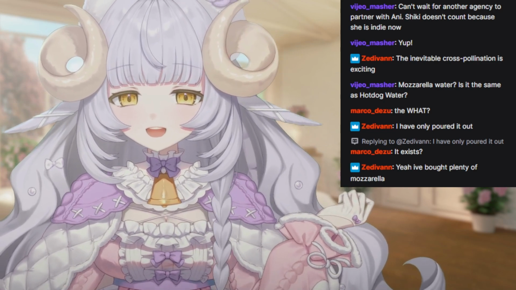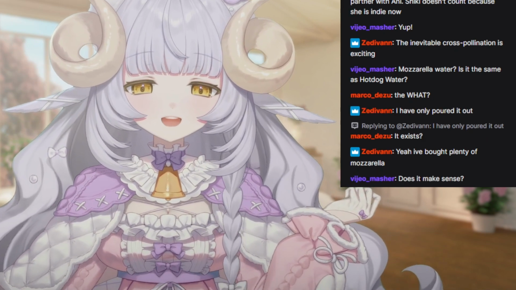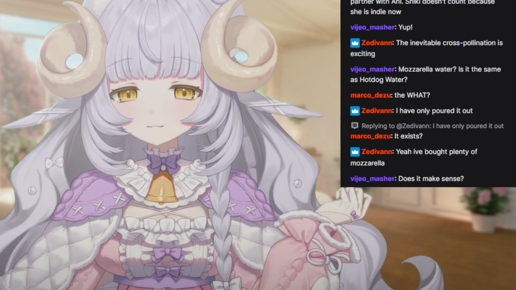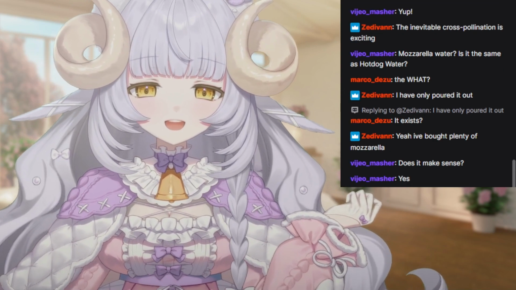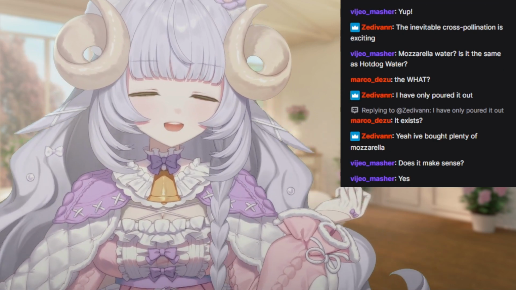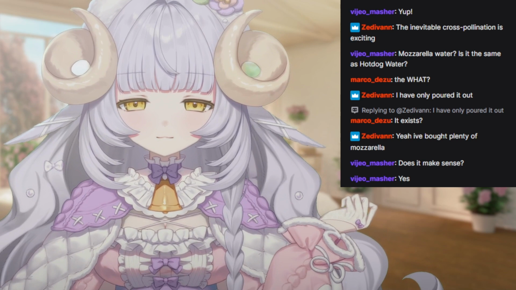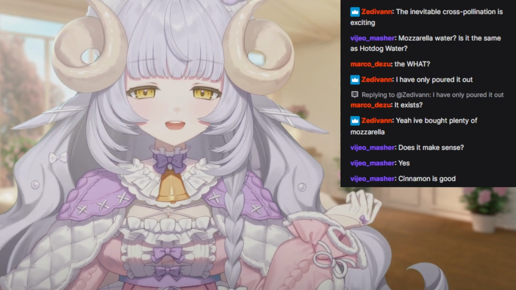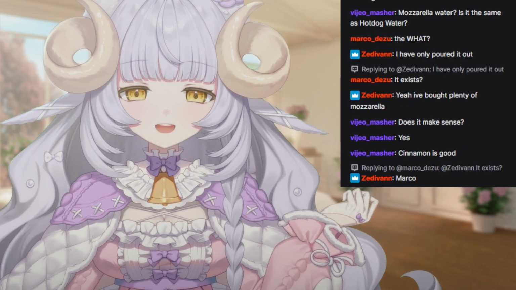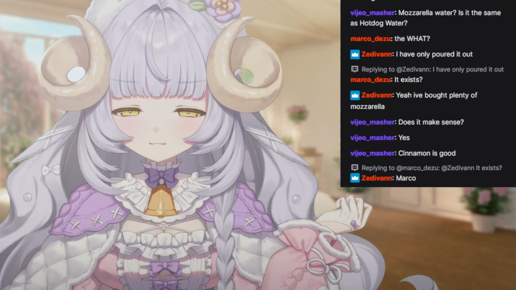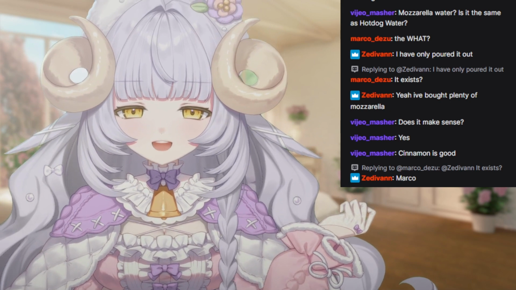I like my water plain with nothing in it, except, has anyone here put cinnamon powder in their water? It does not mix with the water, but it's also not about it tasting a certain way. It's about the smell. I like my water to smell like cinnamon. I don't know why. I don't know how I came up with this. I don't know when I started doing this, but I'm obsessed with putting cinnamon powder in my water. I've not done that in a long while now, but I love it. Does it make sense? It does, yeah. Yes, cinnamon is good. Esila, you have the strangest takes. Is it that bad? No, Esila. I like my water with ice.